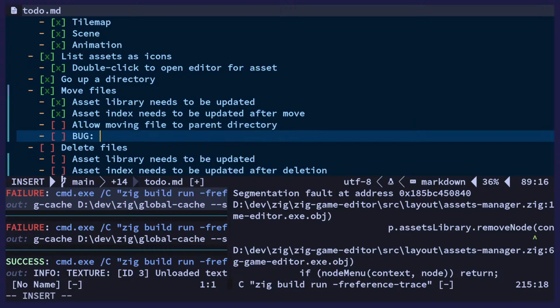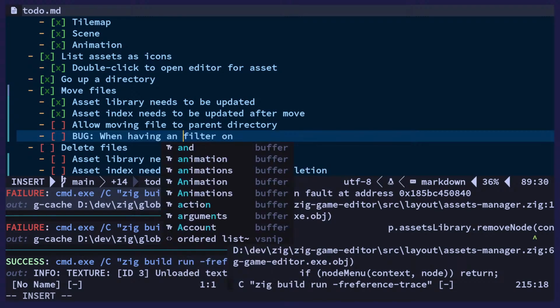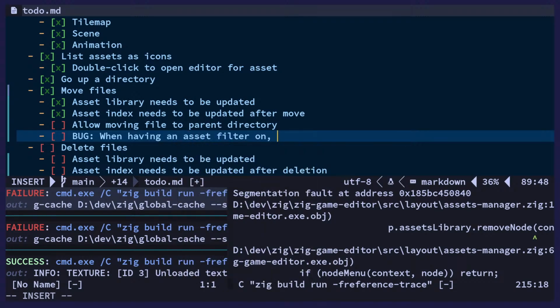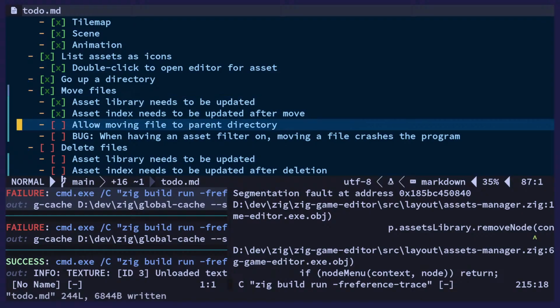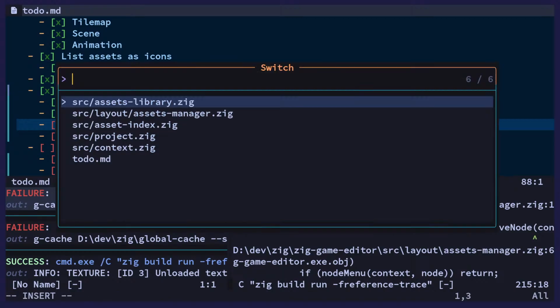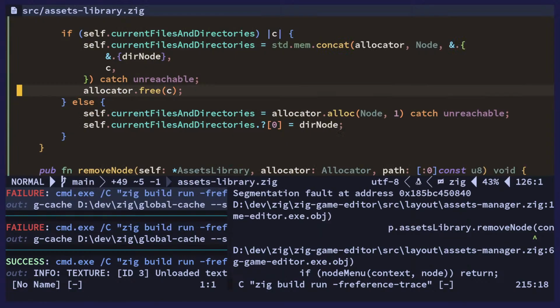Okay, bug: when having a filter on, asset filter on, moving a file crashes the program. Okay. But we did implement the basic functionality. I just want to do this parent directory as well to sort of complete this thing, to be able to move files anywhere you want.